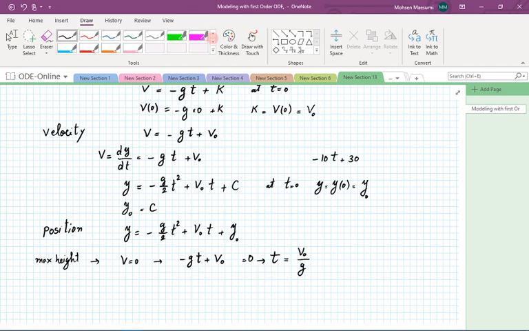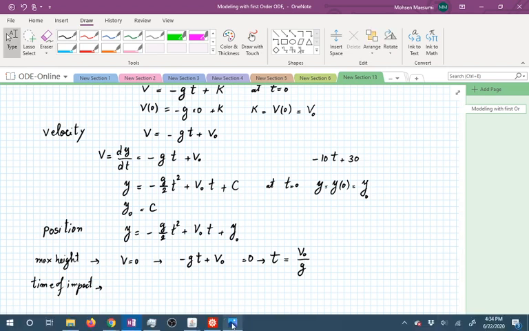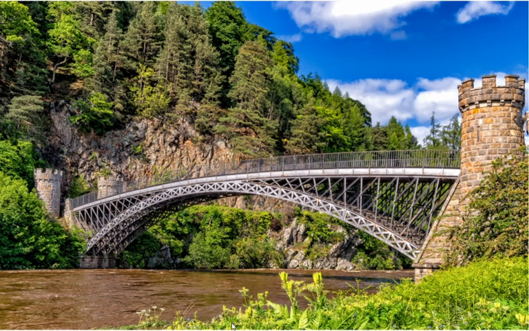Okay, next question. At what time do we hit the ground? Time of impact. When do we hit the ground? So same question. What should I do? What's a simple idea I can use to have a criterion for distinguishing where my height has become 0? Okay, at what time do we hit 0? So how do we set up an equation for that? Can you go ahead and solve the equation and tell me what time would that happen?